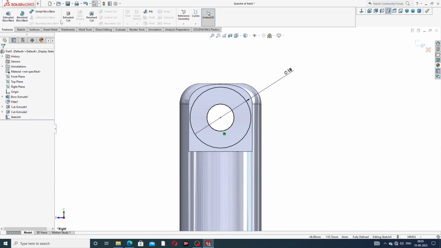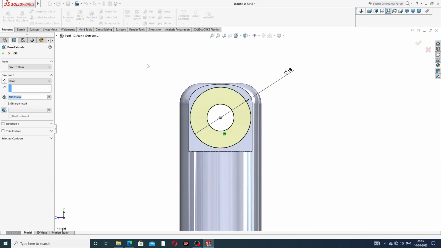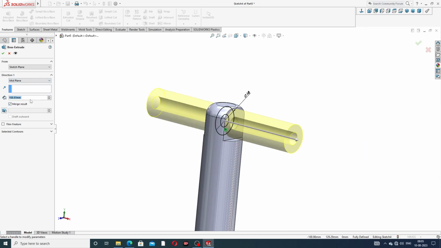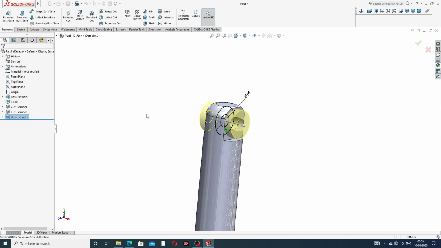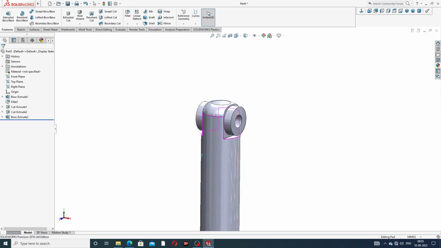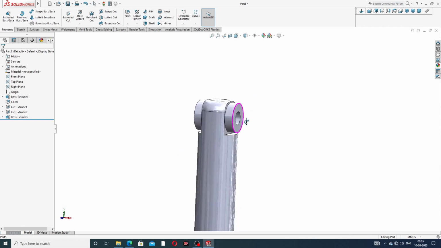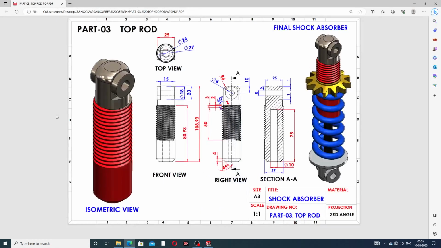Okay, and going to this extrude boss. Extrude boss is very important, and use mid plane, and this length is 25 millimeter, perfect. Okay, all is perfect and better. And next is use here this. Okay, all is perfect. One by one it is discussed here.